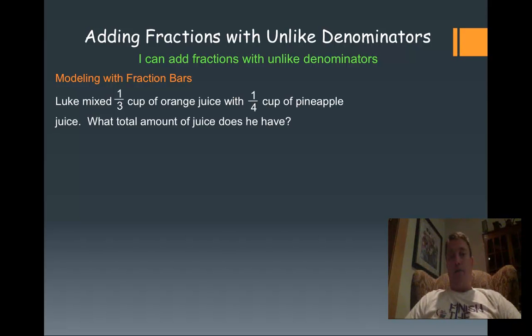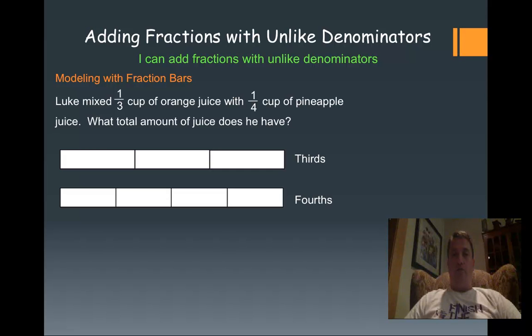We can also model with fraction bars. So let's look at this word problem here. Luke mixed 1/3 cup of orange juice with 1/4 cup of pineapple juice. What total amount of juice does he have? Well, I can model those in fraction bars, so I've got thirds and fourths drawn here. So there's 1/3, that'd be the orange juice. There's 1/4, that's the pineapple juice. Now the problem that I run into is that even if there was some way I could grab this and stick it up here, I wouldn't know what the exact total is. There's just no good way to do that.